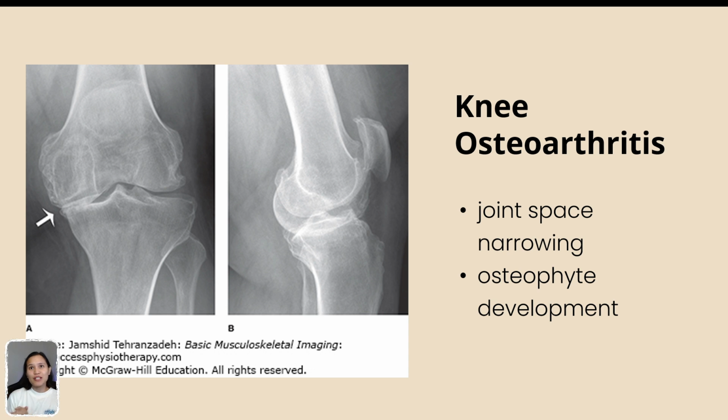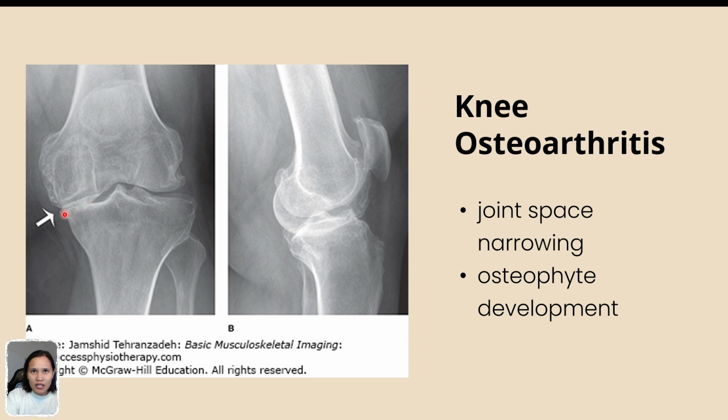Okay, let's try to observe a real knee joint through the x-ray or radiographic image. This is the anterior view and the other side is the lateral view. Some of the significant findings that you can see on the radiograph of a person with osteoarthritis is, number one, the thinning or the narrowing of the joint space. As you can see, this is the femur on top and then tibia below, and there should be a joint line space here. But on this medial aspect, there's a narrow space and even increased congruency between the femur and the tibia.